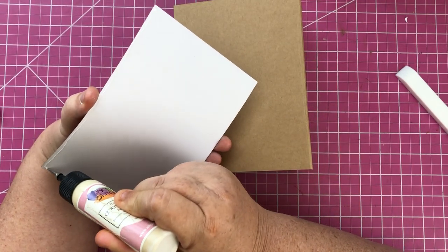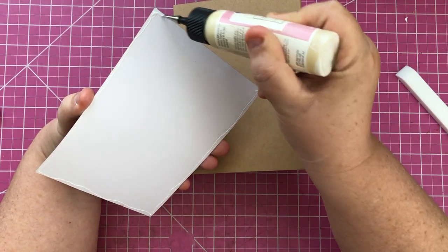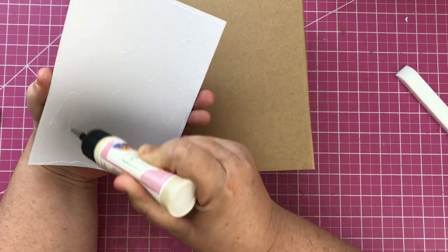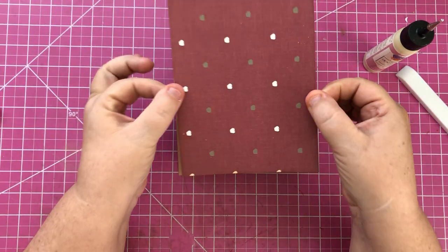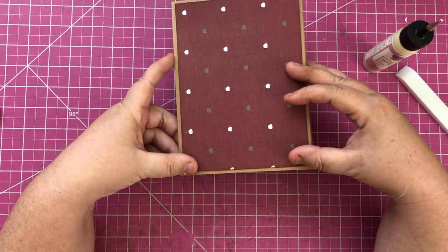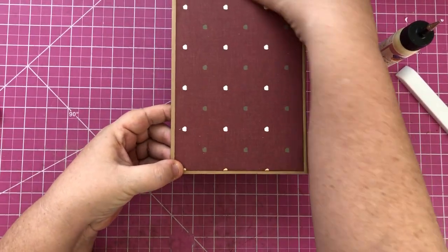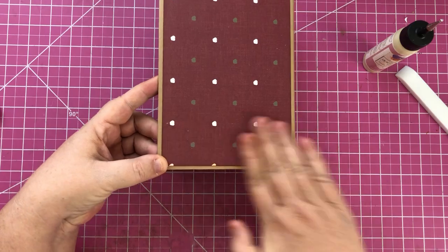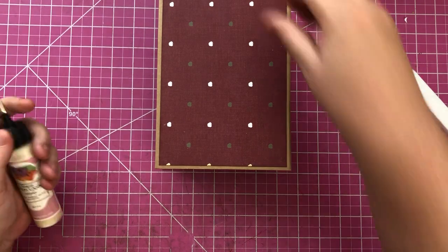I traditionally use my least favorite paper on the back cover of my albums. I didn't do that here. Not that this paper is my least favorite, because I really love this red with the little color apples, but it was a scrap that I had that would fit. In cutting it the right size, the orientation of my apples was going to be the wrong way. So I thought, well, the back is a good place for that, and I didn't want to have to cut into a new piece of paper. All right. Let me close my glue.